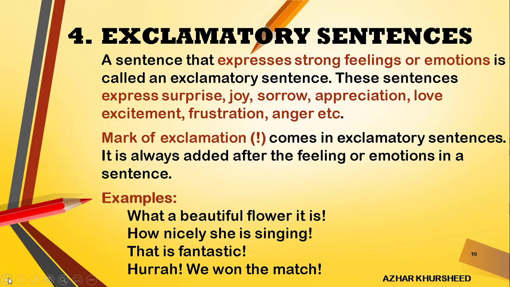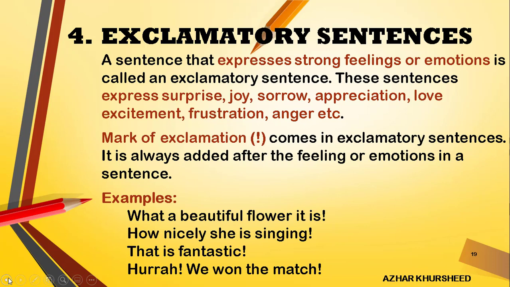Exclamative sentences. Here comes the nature of sentence, which talks or speaks about exclamations and feelings. A sentence that expresses strong feelings or emotions is called an exclamatory sentence. These sentences express surprise, joy, sorrow, appreciation, and here comes the pronunciation again. This is not appreciation, as we call appreciate. So it is appreciation rather than calling it appreciation. Love, excitement, frustration, anger, etc.